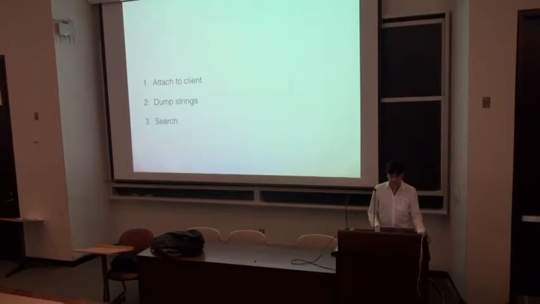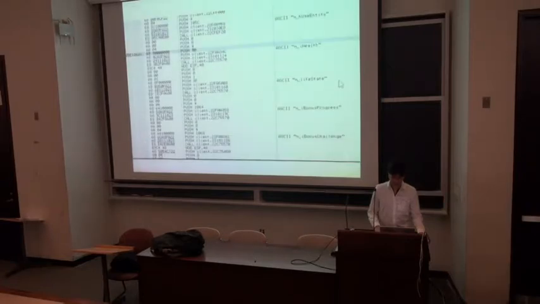The first thing that we want to do is actually run the game and attach the debugger to the client.dll. That's where all of the information that we care about is actually stored. And we can use OllyDbg to get a dump of all the string references. And then what we want to do is search for the values that we already know about. For instance, health. It might be a little hard to see in this screenshot, but it shows the string m_iHealth, and next to it is push 90. This tells us that the health is stored 90 bytes away from the base of the player object.